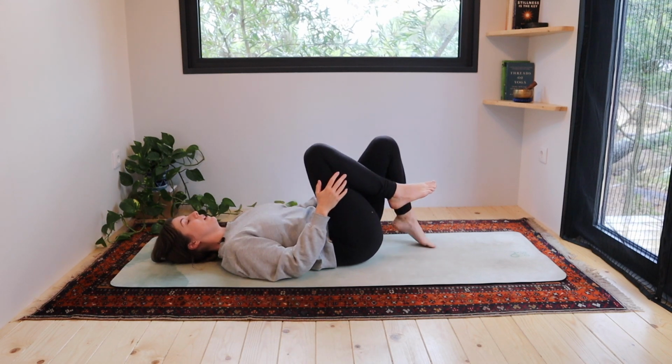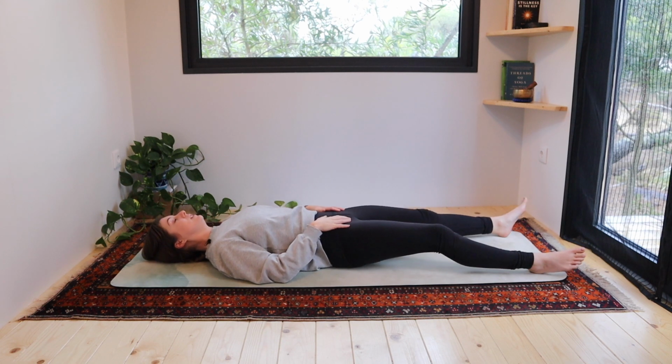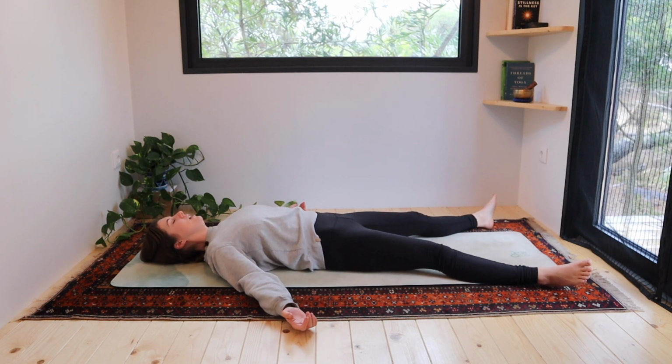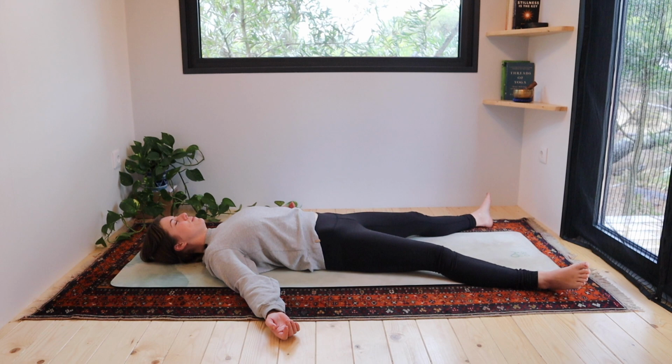And then wherever you are, you can spread your legs long on the mat if that feels good. If it's uncomfortable, you can keep your knees bent and just let them rest against each other. Arms can take up lots of space and have your palms facing up. Tuck your chin slightly towards your chest. And we'll rest here in corpse pose for the next minute. Body and mind completely relaxed.